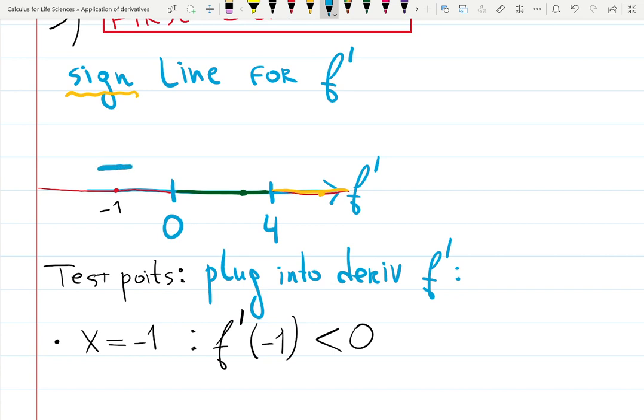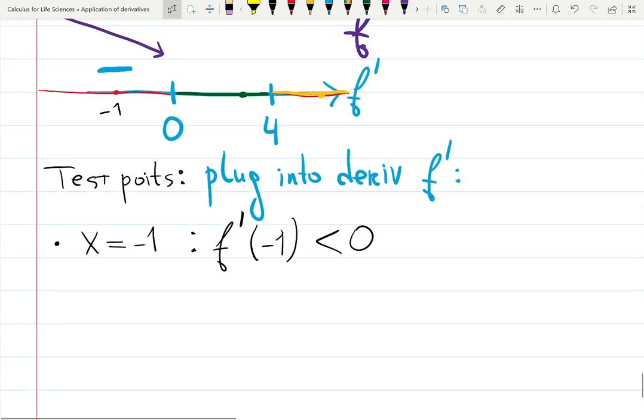What is the original function doing? F. Going down. What's the terminology for going down? Decreasing, thank you. Decreasing up until 0. So now we know why you're doing it. The derivative is negative, which means the original is decreasing. Remember, the duck is going down.